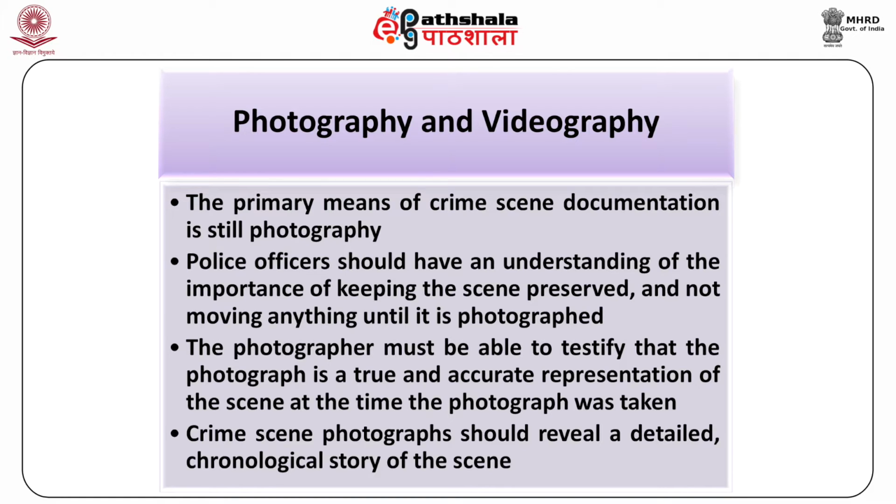The primary means of crime scene documentation is still photography. Police officers should have an understanding of the importance of keeping the scene preserved and not moving anything until it is photographed. The photographer must be able to testify that the photograph is a true and accurate representation of the scene at the time the photograph was taken. Crime scene photographs should reveal a detailed chronological story of the scene.